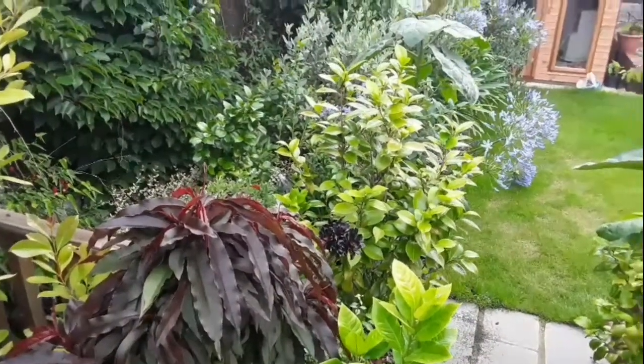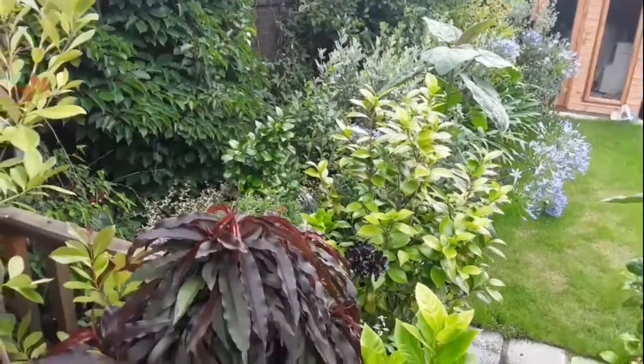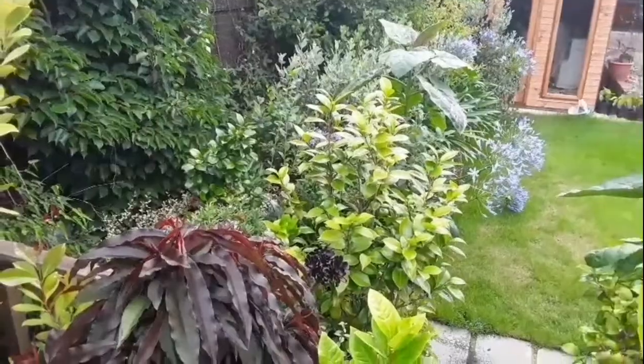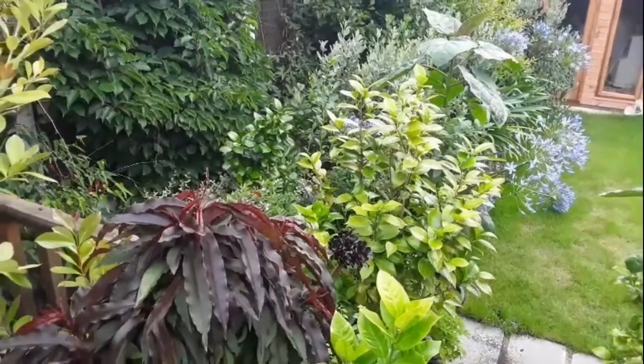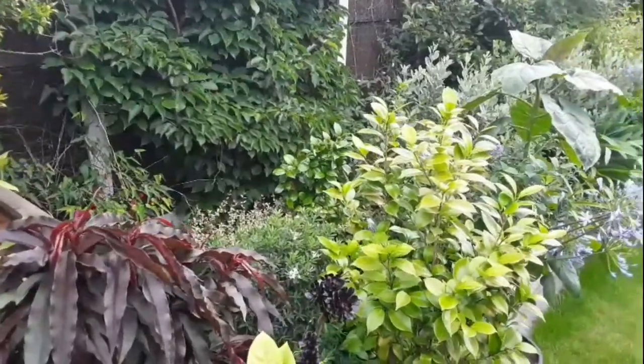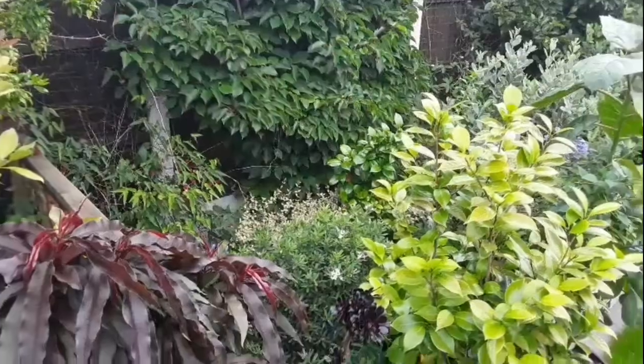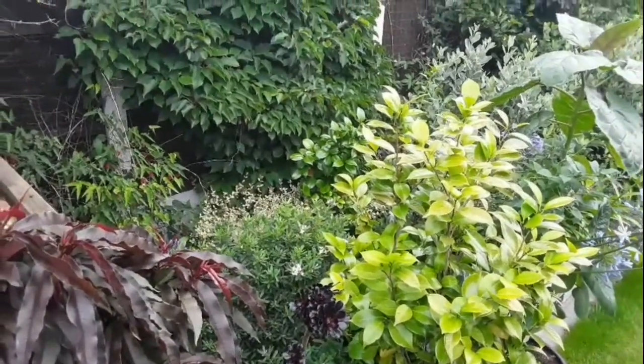So all we do in this is have a quick walk around the garden, see if there's anything interesting, see if any fruit's developing, see what flowers are flowering for anyone that's interested, and just have a general look at the plants. So we'll start with, and I don't do the tropicals in this as such, unless a couple happen to pop into the picture. It's mostly all the hardy ones.